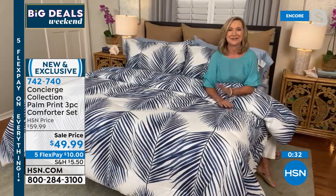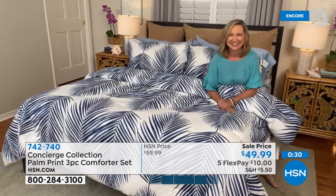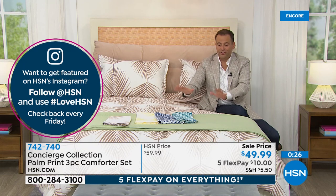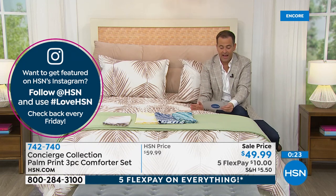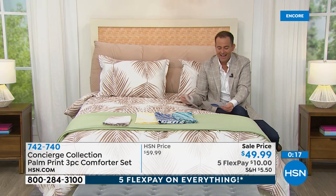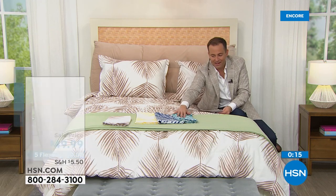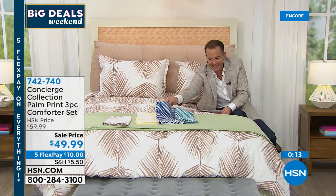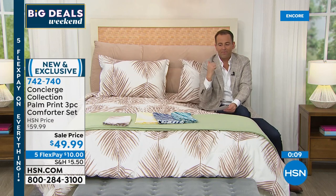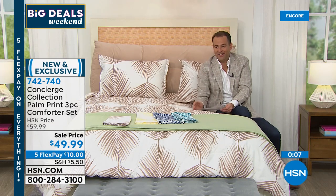Stay in the ordering process for this — no matter which size you get and color, it's the same low price: twin, full queen, king, or California king. Navy and aqua are the best sellers — that's what Ellen has on her bed for obvious reasons. It is the trend of the night.